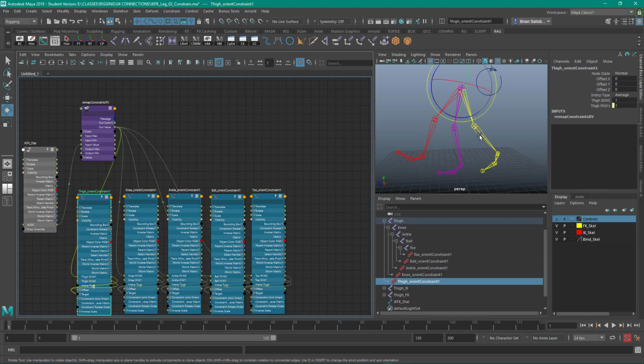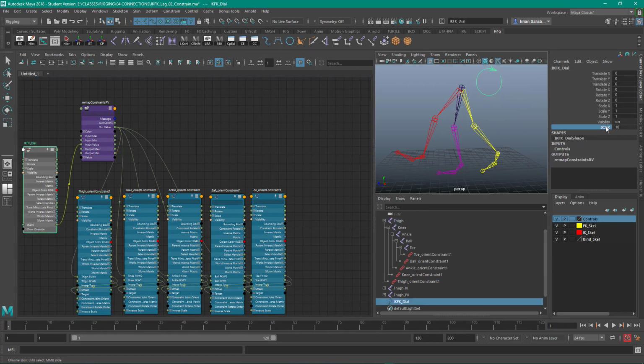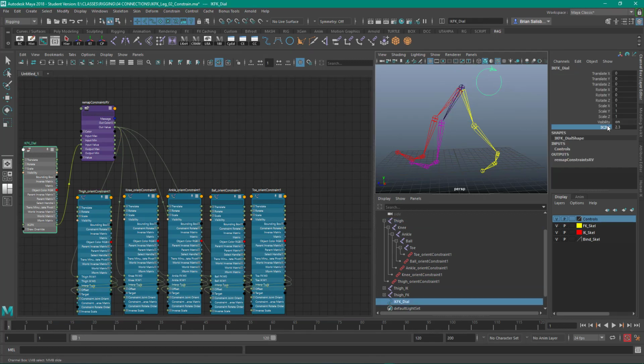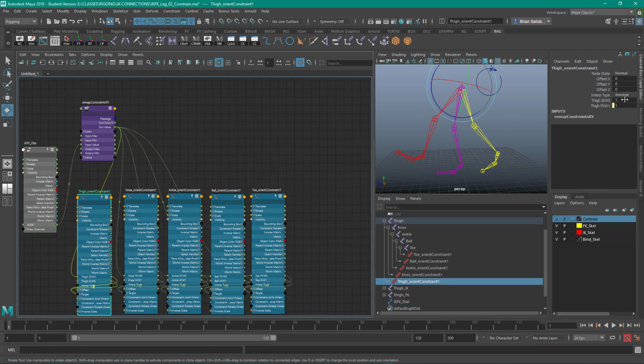Okay, so as we go from 0 to 10, this translates to 0 to 1, and at 0 we're favoring the FK. If we get up to 1, what's going on is both of these values are set at 1. And so we would want this value set at 0.